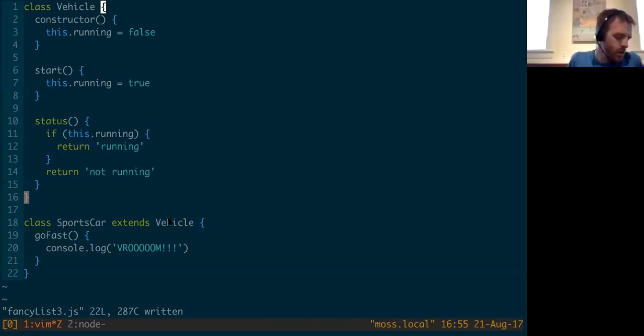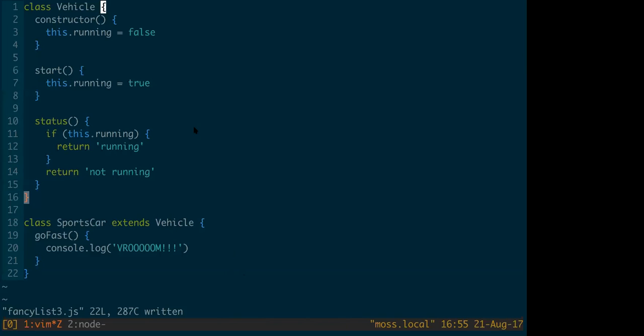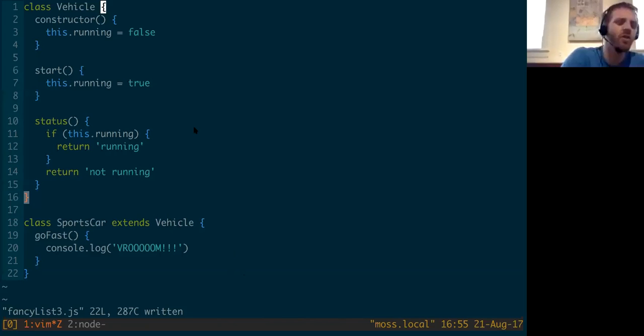Any other questions? Well, I don't know if you want to talk about inheritance. I forgot the keyword, but it comes with object-oriented programming a lot. I'm not sure I followed the question. What were you asking about?